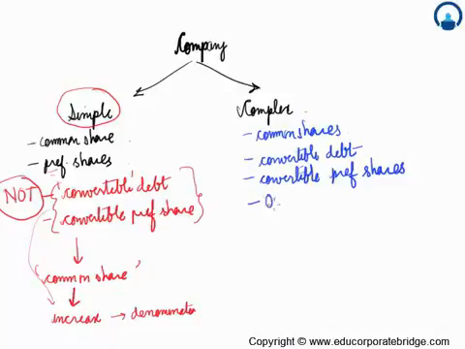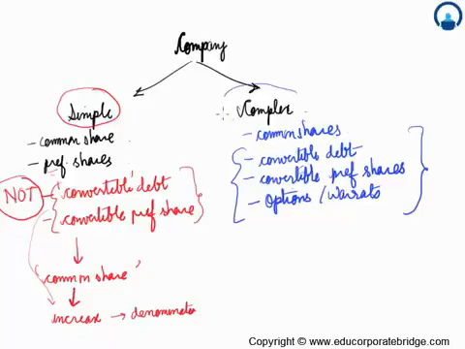And there are things called options or warrants. They are also instruments by which the number of common shares can increase. So in case a company also has any of these additional securities, the structure will be called as complex. So a simple thing, only existence of common and preferred shares that are not convertible. And in the complex one, if any of the convertible securities are present, we call that as a complex structure.